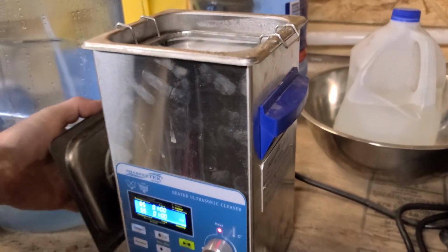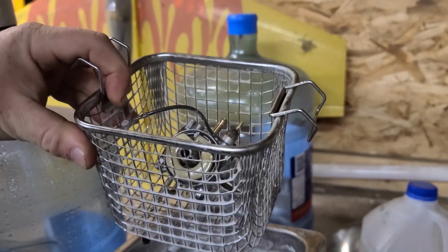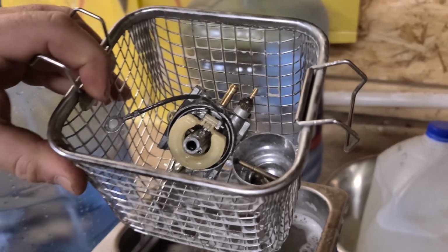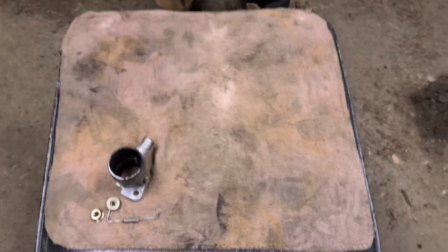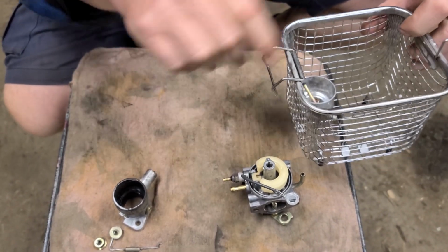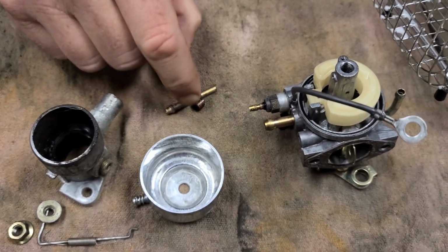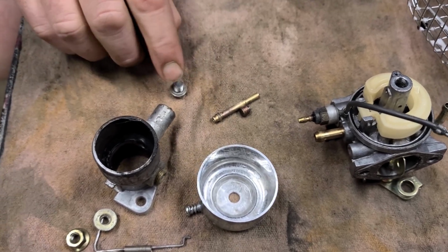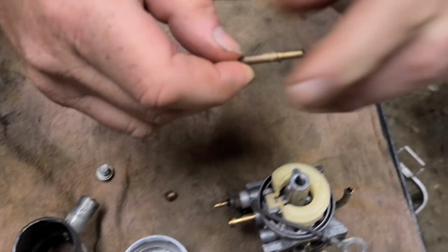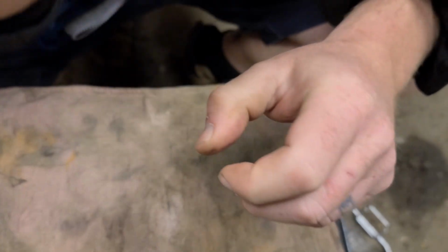All right, so this has been in there for about, what, 20 minutes? Yeah. This carb wasn't too bad, so 20 minutes is probably enough. She's steaming. It's steaming hot. So here's our freshly cleaned carburetor, pin intact, we didn't lose it. Bowl nice and tidy, bowl nut rust is gone, nice and clean. Our emulsion tube looks good, holes are clean, and the all important main jet.